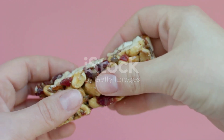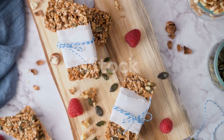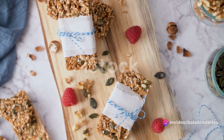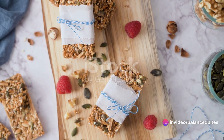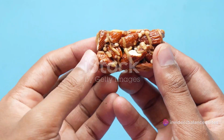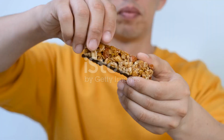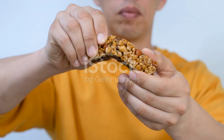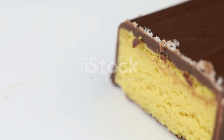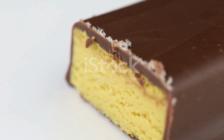The key takeaway: homemade protein bars are a win-win solution. They're healthier, tastier, and cheaper than their store-bought counterparts, and they're customizable to boot. They're an excellent way to take control of your nutrition, knowing exactly what you're putting into your body. So, the next time you reach for a store-bought protein bar, remember, you can make a healthier, tastier, and cheaper version at home. Give it a try.